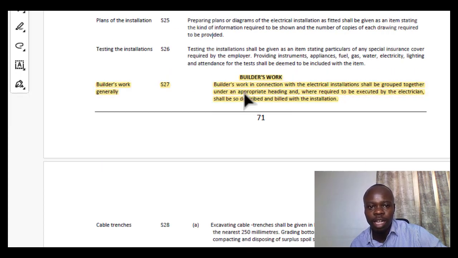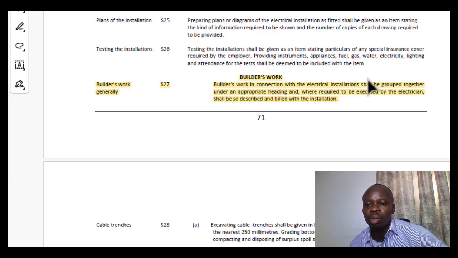Then finally, under electricals, we also need to cover the builder's work. I explained, and I would reiterate the same, that when you're talking about the builder's work, normally you will find that there is a main contractor doing the main structure or the builder's work, and then there are the subcontractors or the specialists doing the other services. So there is always an allowance of some amount that facilitates the subcontractor doing the work within the main building. So in that case, you give an allowance, okay.